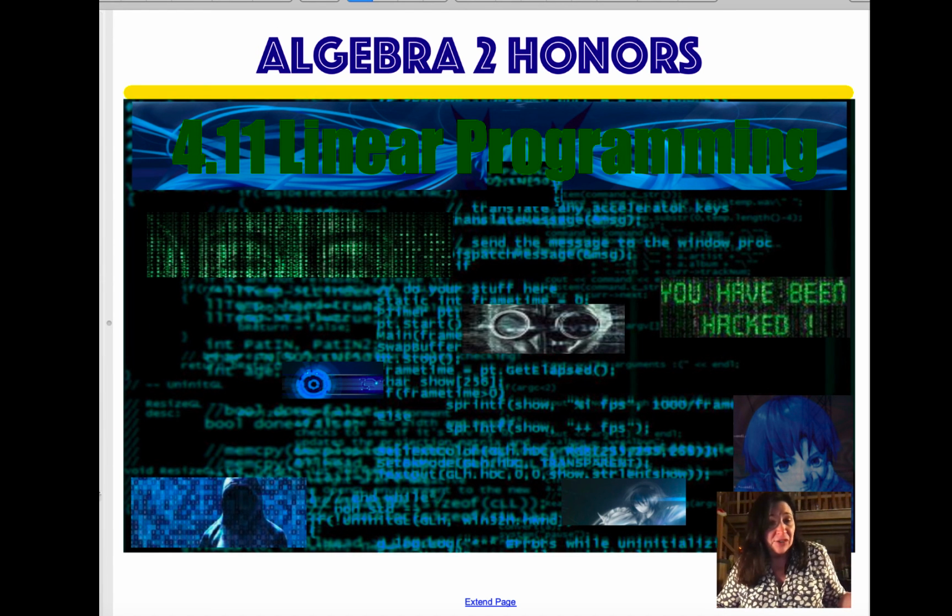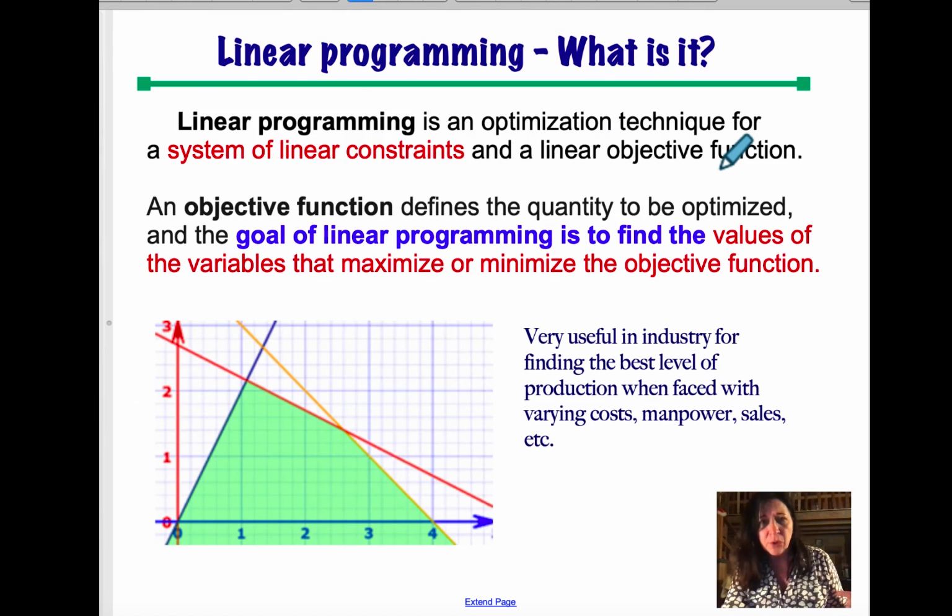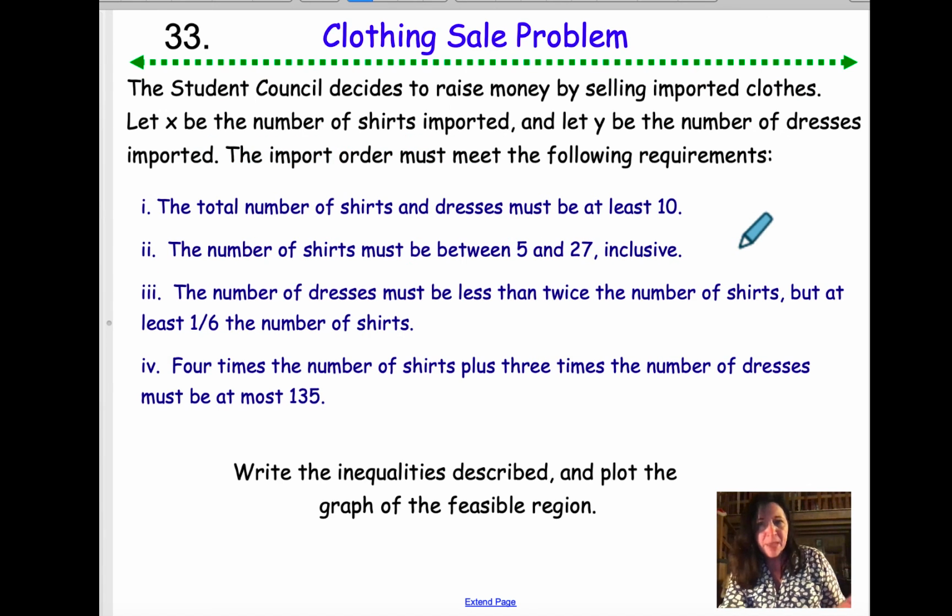I think it's the last section, I'm pretty sure. Linear programming, you guys, you need to be able to do this. You need to be able to come up with linear programming, basically a system of linear constraints, that's what it is. They're going to give you 4 or 5 different constraints. Your job is to find the maximum value that yields you the most profit. Okay, and so we did this one in class, and I'm just going over this pretty quickly because you guys can go back through this.